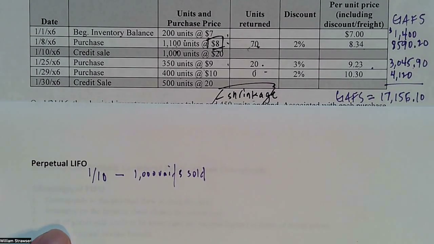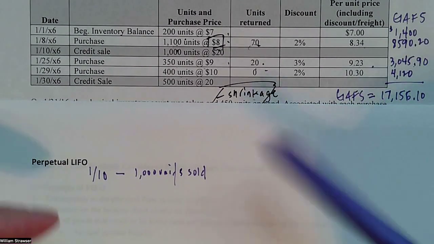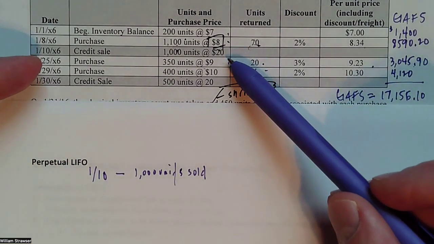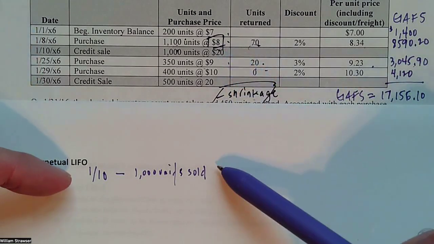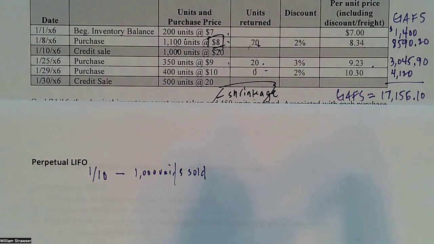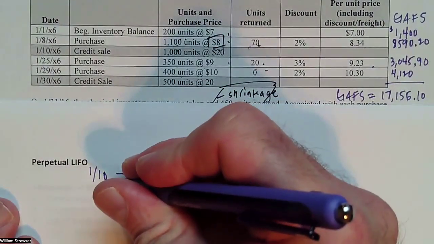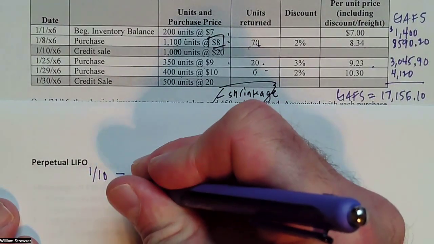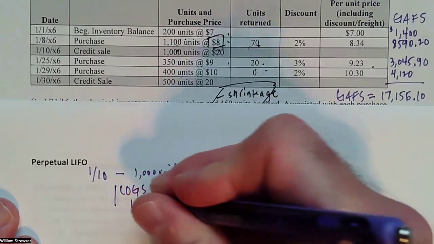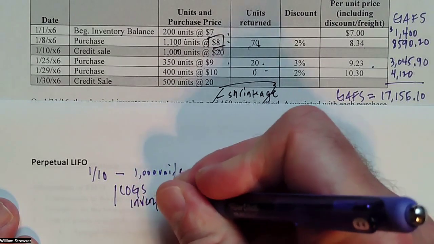All right, so with LIFO now, perpetual, I have at 110, right? I stop here and I decide what 1,000 units did I sell? So I have 1,000 units sold. Not going to bother with the debit to accounts receivable, the credit to sales revenue. That would be recorded, but the difference between this and the FIFO example is only going to be in the cost of goods sold, right? The sale price doesn't change based on which cost flow assumption I'm using. It only alters cost of goods sold and inventory.